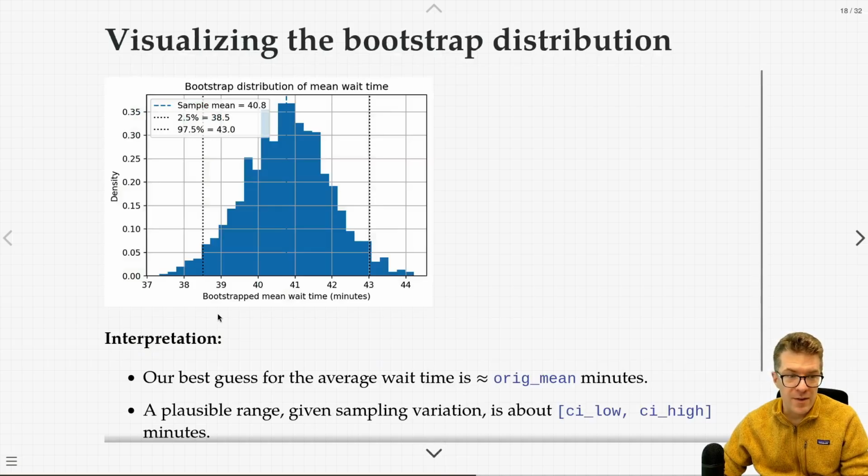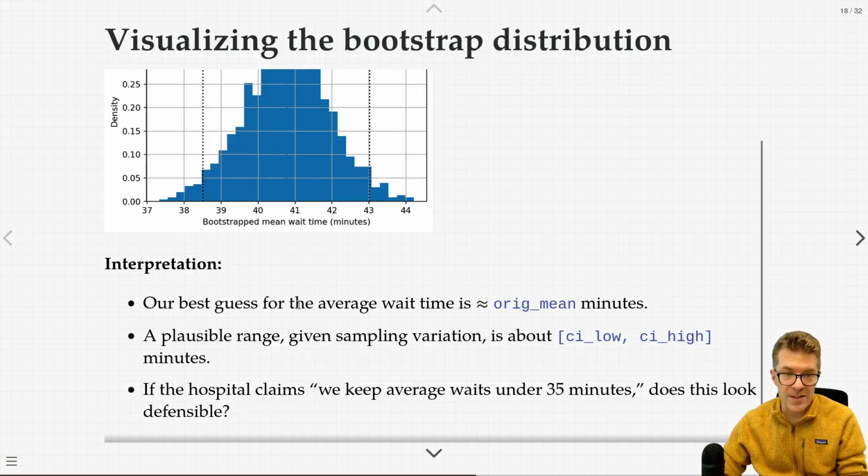Here's just visualizing everything. So this is just a visualization of what we saw a moment ago. The average here is shown in blue, and then the 2.5th percentile and the 97.5th percentile are shown with these black dash marks over here with the values we just computed a moment ago. And you can kind of see visually, this should make sense to you. It looks like about 95% of the data falls between these bounds.